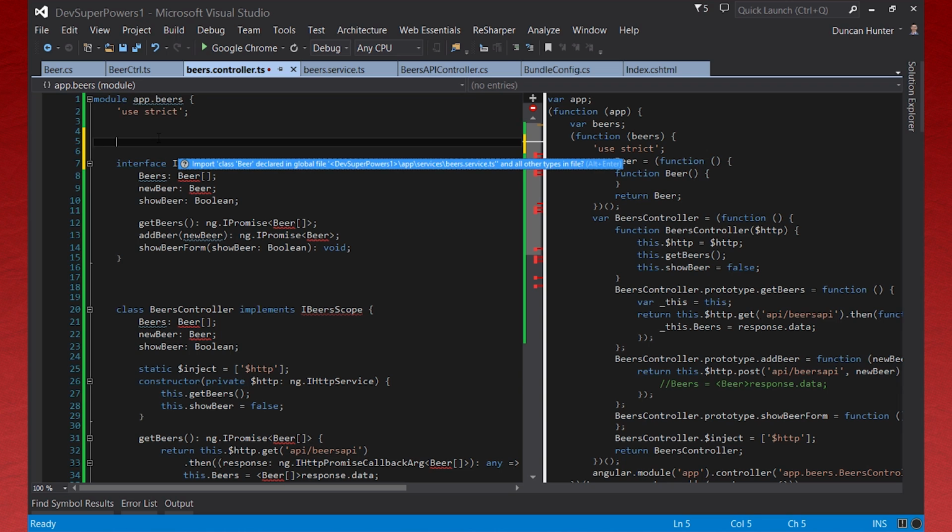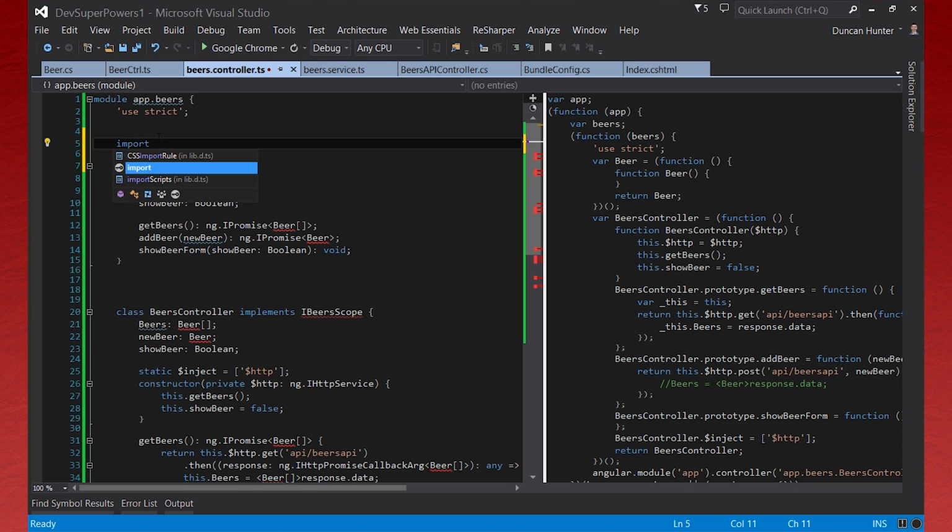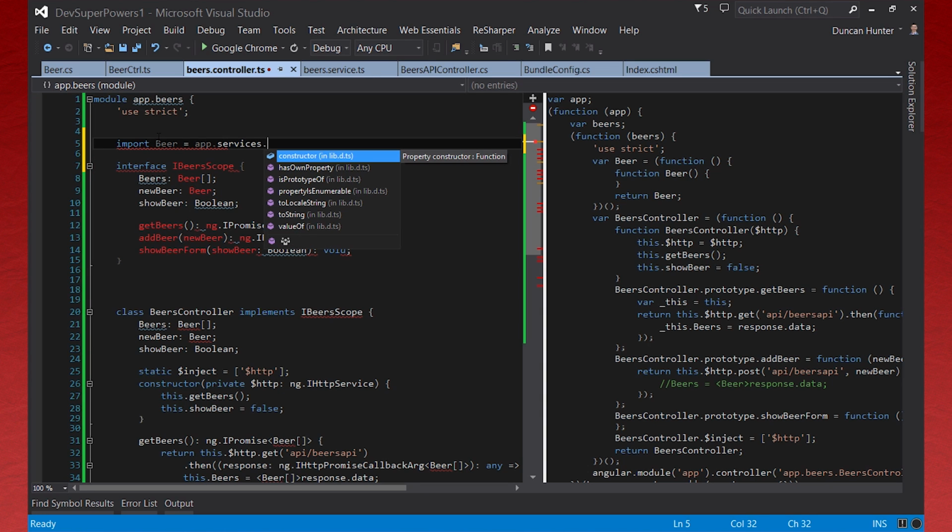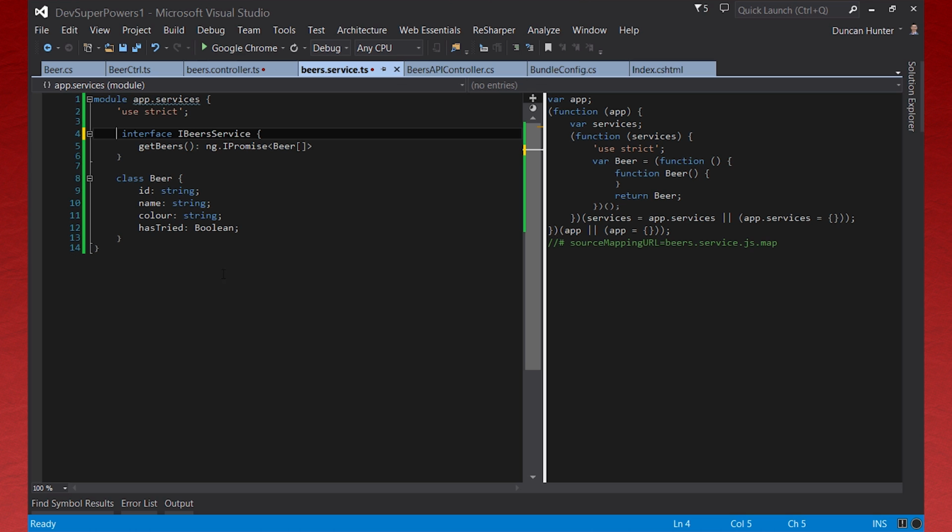I want to put a variable at the top of this. So what I'm going to do is import Beer, like so. And it's going to equal app.services, and you can see the IntelliSense helping, .Beer. But it's not there, my Beer's not there. And that's because I haven't exported it. So if you want to import and export between these modules, then you need to put those words on the TypeScript. So if I go back over to the beer service, I can come over here and say export and save that. Yep, that's right. And also I want to export this class and save.